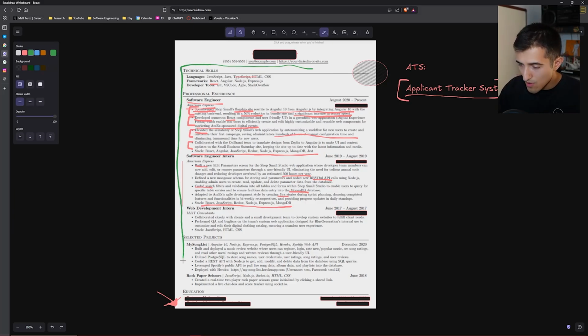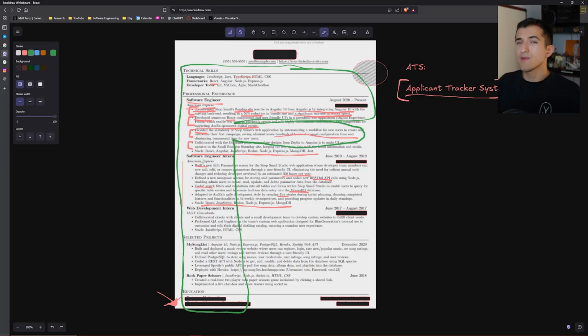Look, watch your eye as you go down. You look only to the left over here, and then you come right back up and you read the first maybe two bullets, the first two lines over here. Most people don't actually even spend enough time reading every single part of your resume. They'll just read these first couple of lines and say, okay, this guy sounds like a good enough person to give a chance on, and then they'll move forward with that.